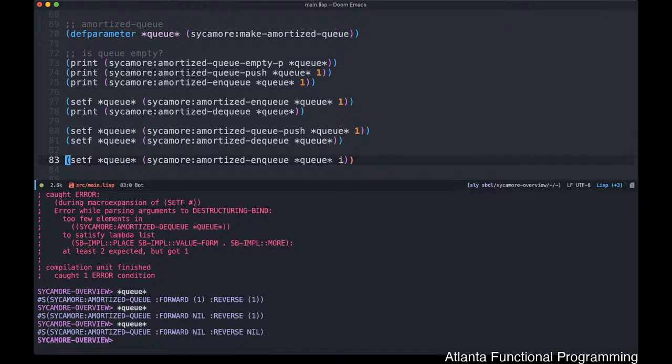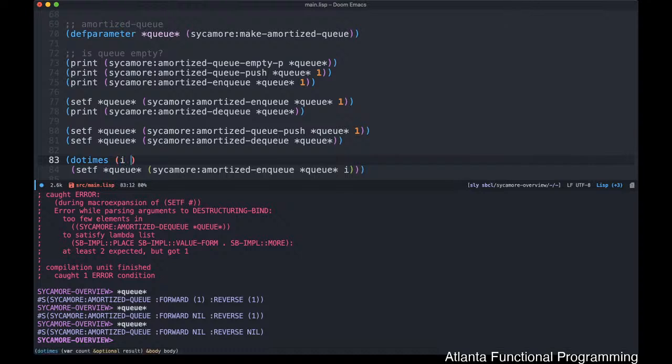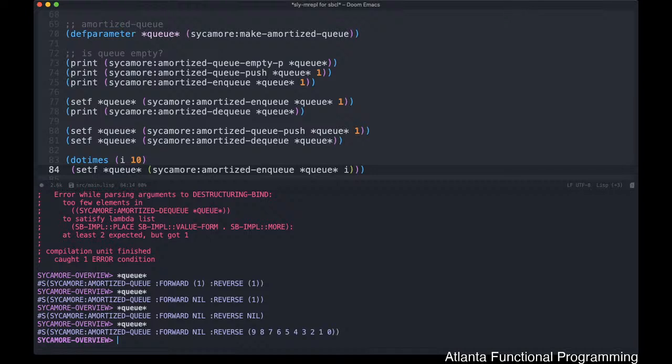So what I'll do is do this, dotimes, I say we inserted 10 things into the queue, all right? So now our queue has 10 things, all right?